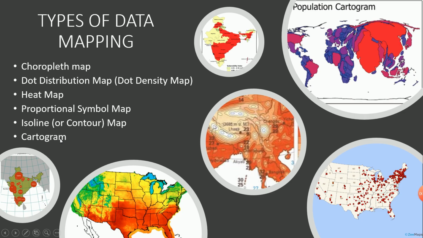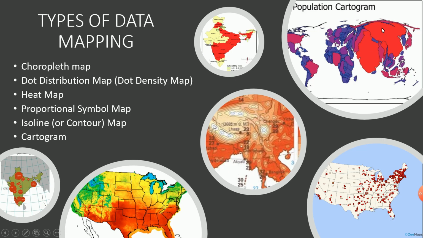What happens here is, in all these images except the cartogram, the original geographical map doesn't change. They overlay or impart their own data over the fixed map. But what a cartogram does is, it gives color also at the same time. Based on the increasing or large amount of data, it disorients the shape of the particular geographical region.